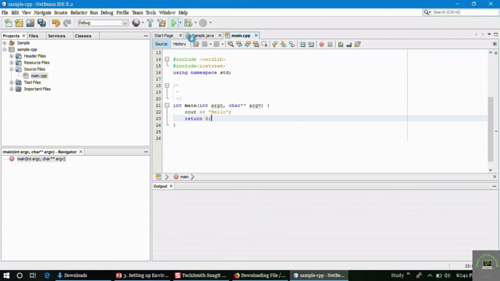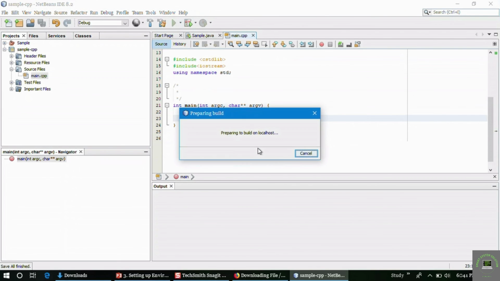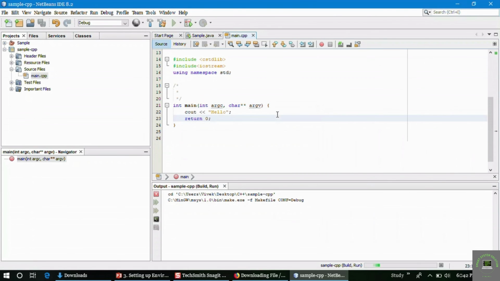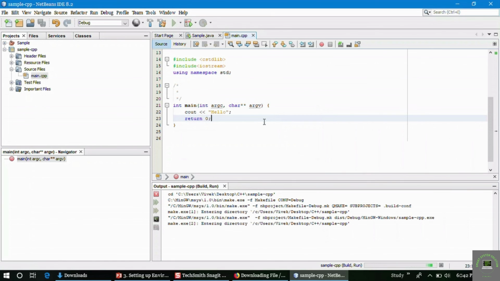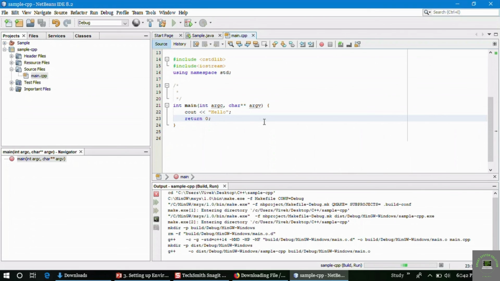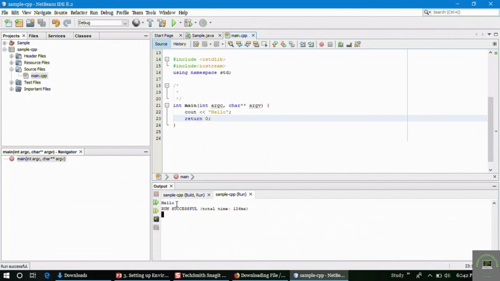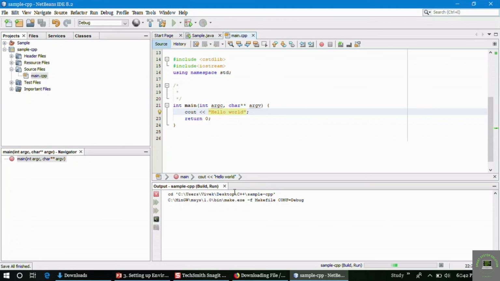Again, click on the green icon and check whether the program successfully compiles and runs or not. If it compiles appropriately, then we are ready to deploy our programs on NetBeans. So as you can see, the output is hello. If I change the output as hello world, rerun it, I should see it, right?